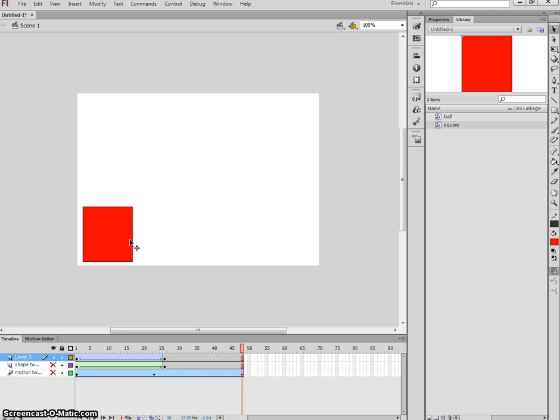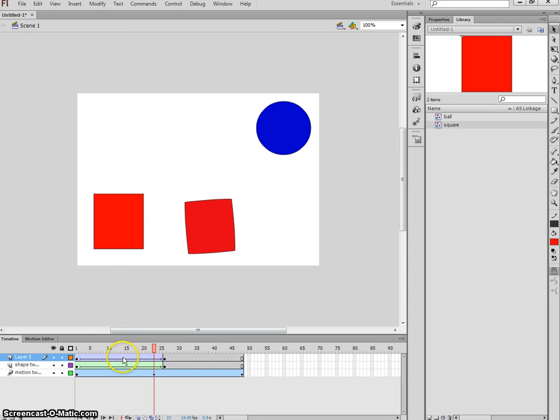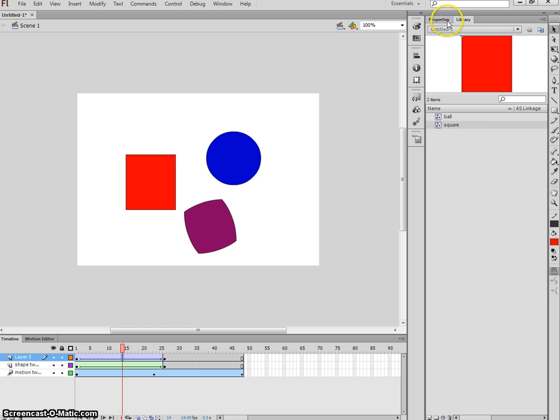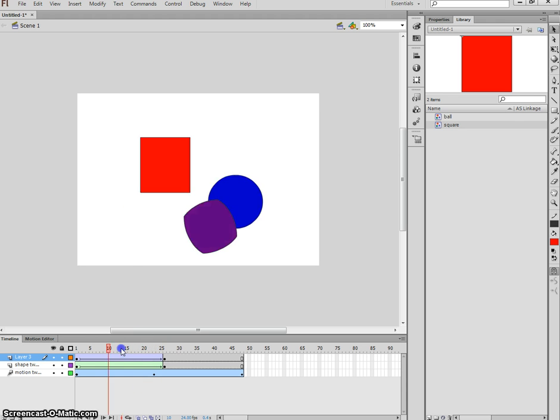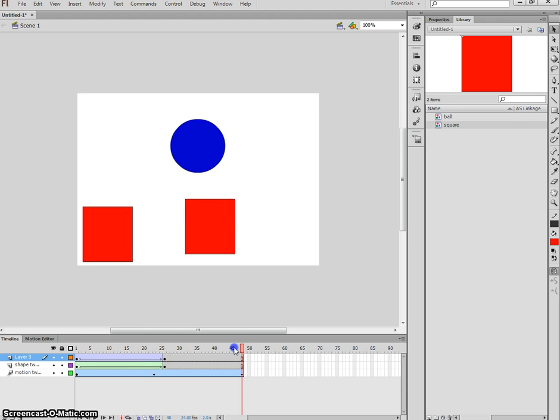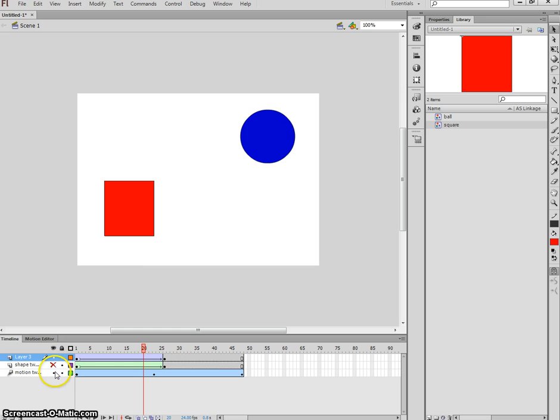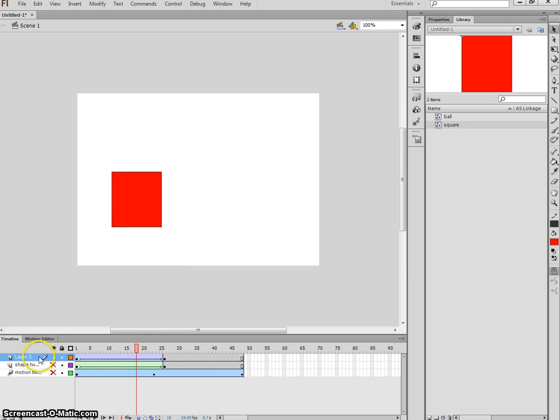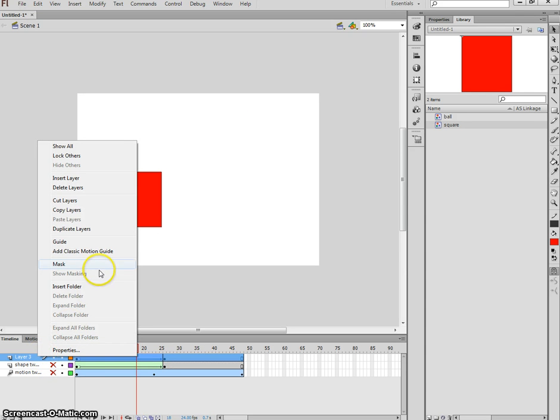I don't find it as useful as the standard motion tween because this one is a lot more flexible. Like I can change the curve. You can't add easing or anything to a classic tween. You can't add rotations to a classic tween. So the other motion tween on this blue ball, you have a lot more options, okay? But one thing you can do with the classic tween quite easily is to add a motion guide.